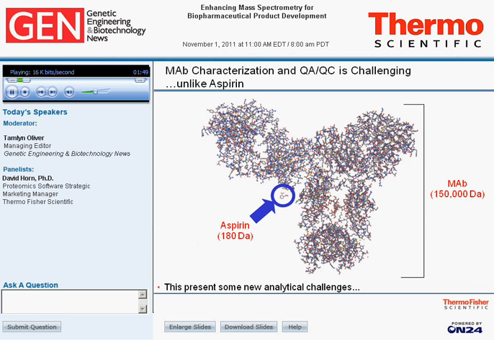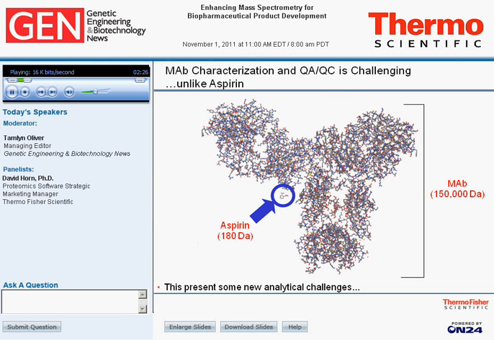So let's start describing some of the challenges in the characterization of biopharmaceutical drugs. Next slide, please. This slide is an interesting overview of the challenges of antibody characterization. One nice way to view this is to look at a small molecule drug, in this case aspirin, which is 180 Daltons, relative to the large molecule drug, the monoclonal antibody, which is about 150,000 Daltons. And you can see, based on the scale, the monoclonal antibody is considerably larger.